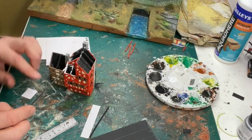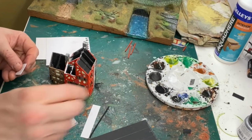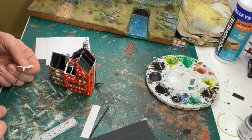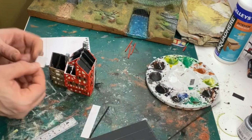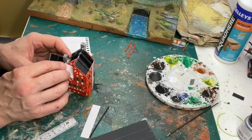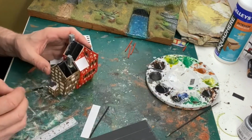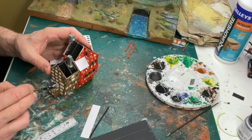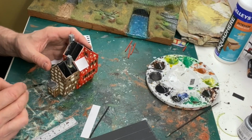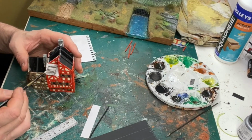So moving on to the roofs. You can see the wires sticking out of the bottom of the guild house where I've installed the LEDs. I'll show this process in a later video. So, this is thick paper getting stuck to the framing, and then I'm really just daubing them with PVA, water and ink.